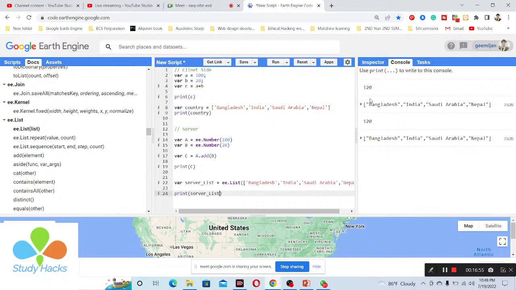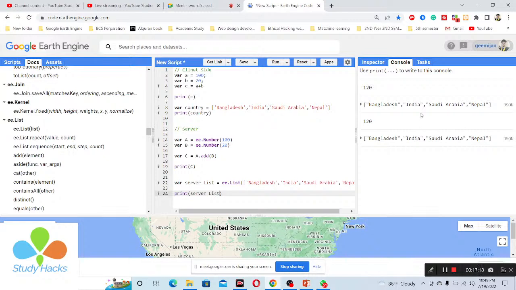There is nothing happened for the number and this list. But when I run this code, it shows computing number as well as computing list. And this computing comes from the Earth Engine server.